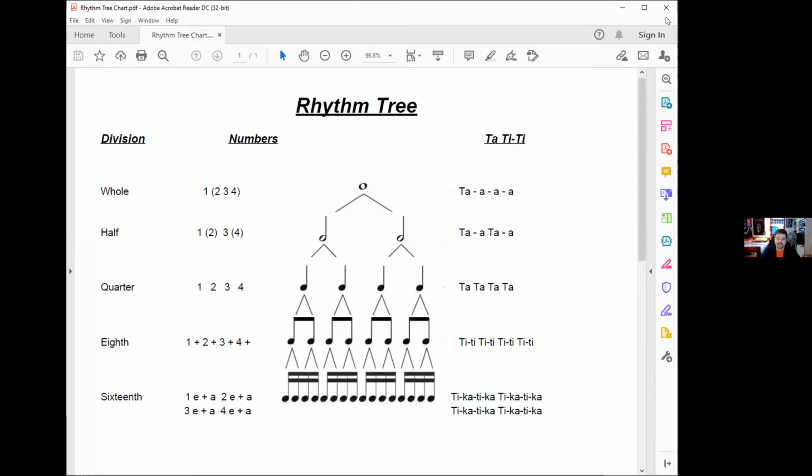On the opposite side of that, though, it doesn't account for time signature at all. And by that, I mean it doesn't really account for your place in the measure as to what beat it is. So you could still be counting ta, ta, ta, ta for 4/4, or you could be counting 7 of them if you were in 7/4. Not that you're going to be teaching a 6 or 7 year old in 7/4, but you could, for fun, why not? But if you're just using other time signatures, 3/4, 2/4, 6/8, it definitely can lead to a lot of confusion if you're not careful.